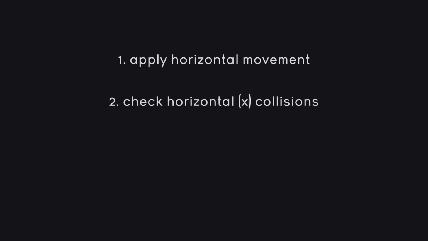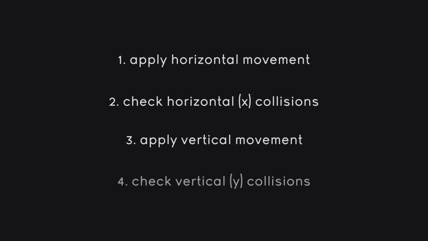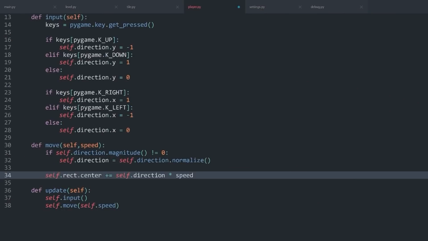All we have to do is to apply each direction individually. Let's say we're going to start with the horizontal movement. So we're going to move the player in the horizontal space, check for collisions, and if there is a collision, we are going to move the player to the point of that collision. And once all of that is done, we are going to work on all of the vertical movement and collisions. That way there cannot be a confusion between what kind of collision is going to happen. And well, that is all we need to get started. So let's go back into our code and let's have a look at this.